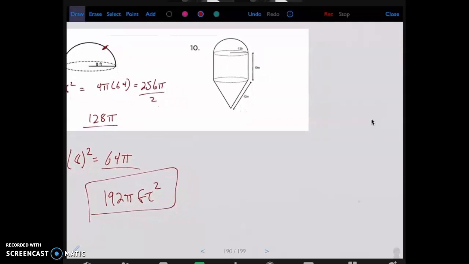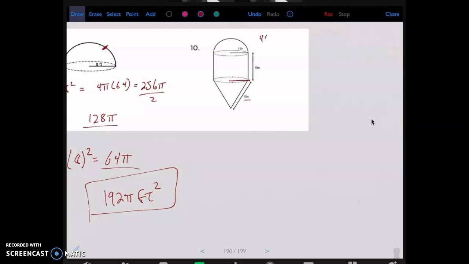There's a problem similar to this. Actually, this is really nice that we have the lateral, we have the slant height here, which is really good. So again, there's going to be 3 different parts. And the nice thing about this is you don't have to worry about adding the base because you can't get in. If this were a solid block, you wouldn't be able to get into the base. So let's find the surface area of the top hemisphere.